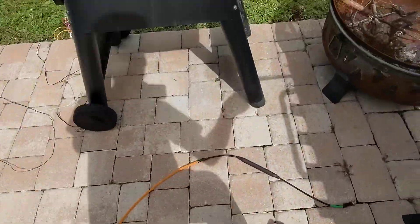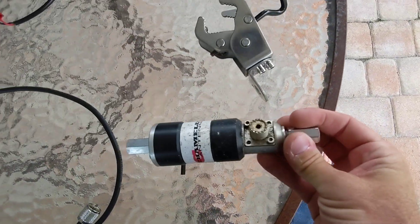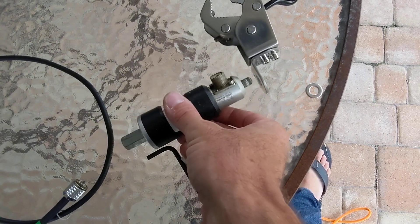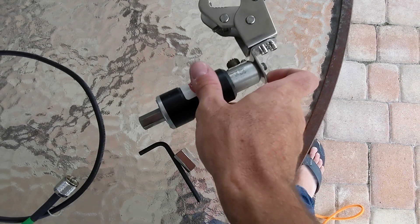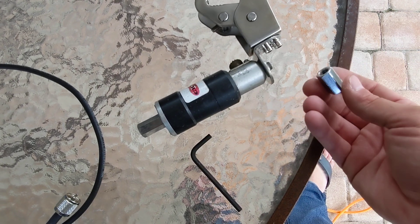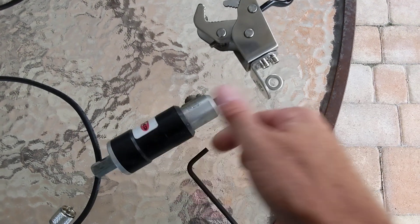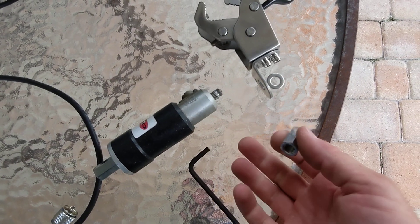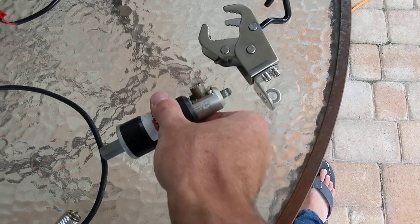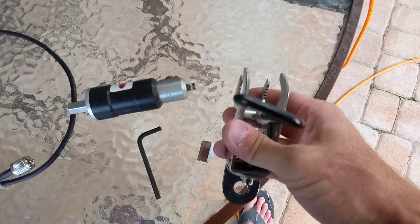It also comes with 3-8-24 lock nuts on the bottom. You could take this unit one-handed, put the washer on, and use this as a nut on the bottom. Or you can get a SO-239 to 3-8-24 male adapter, put your SO-239 on the bottom, put this on top, and now you can use a ham stick or a telescopic whip. There are a lot of combinations of possibilities, and this seems pretty cool.